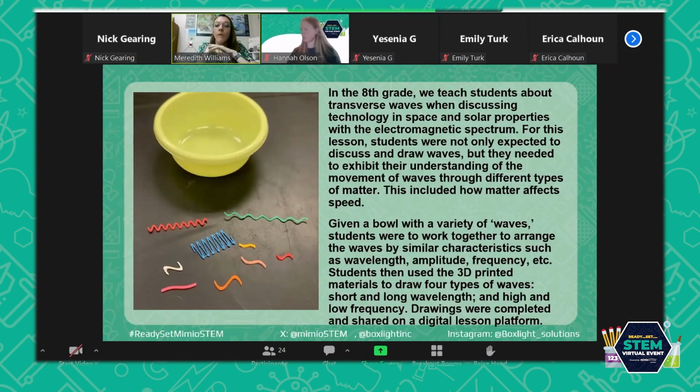So for the lesson, I will say, find in the bowl where you would have a wave with a long wavelength, and then I have to go scrambling through their bowl and find one and then hold it up. So this just gives me an idea if they understand the vocabulary, truly what a wavelength is, versus a high frequency. All right, now go find me a high frequency wave.